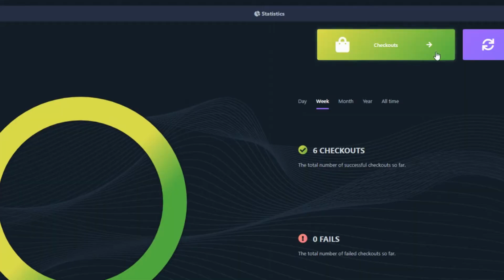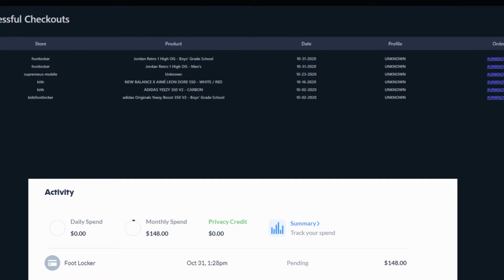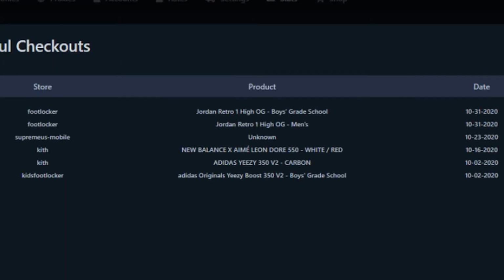So I actually did get a charge through Privacy, and the money's taken out of my account, but because the email didn't exist, obviously I didn't get a confirmation email. I went ahead and created the email address with my sister's phone number, so I'm not sure if they're going to send me a shipping confirmation or if the order just didn't even go through. I'm guessing that it's a ghost order and I'm probably going to get refunded. And that really sucks because it was a grade school size. But at the end of the day, we did hit a size 9 and we did get the SNKRS app W. So I can't complain there.